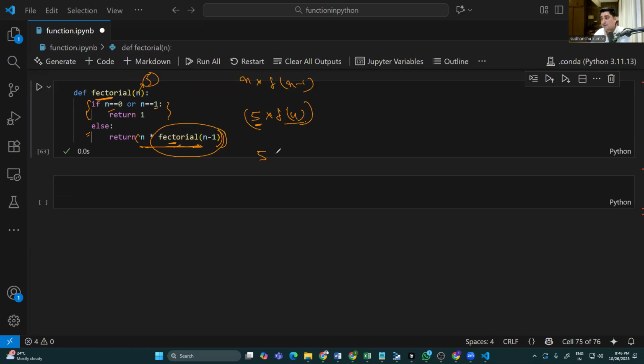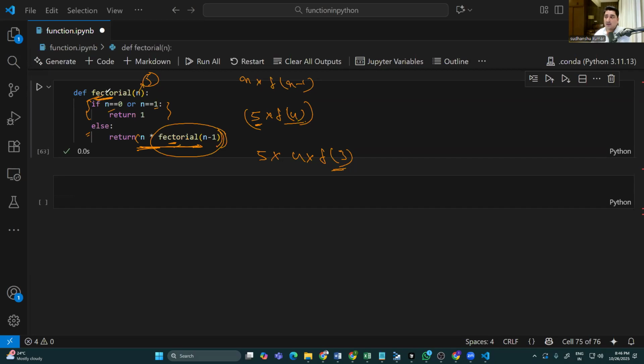Can I rewrite factorial of 4 is equal to, again it will fall over here. So 4 into factorial of 4 minus 1, which is 3. Then factorial of 3. So again it will call, because the function has not ended, right? It will be able to end itself only when it exhausts itself. But it has not exhausted. Still there is a function, right?